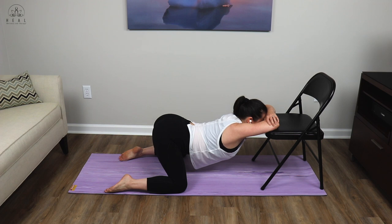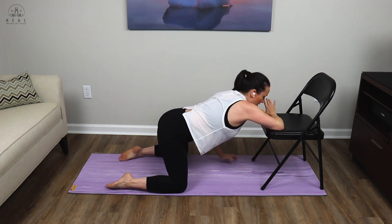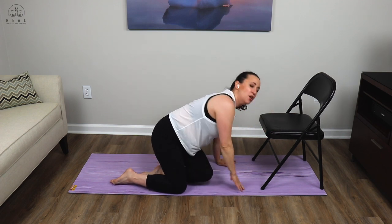And then exhaling out, one more breath for me. Nice deep inhaling in. And exhaling out. You've got it. Slowly bring yourself up. Bring your hands to the floor.